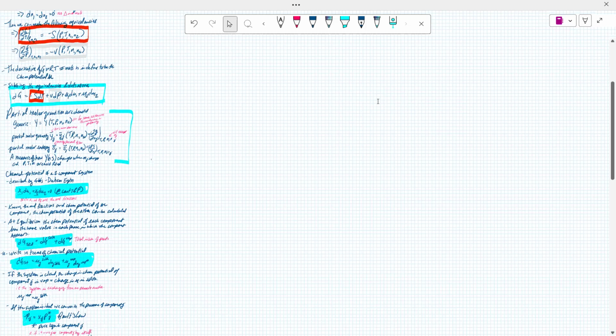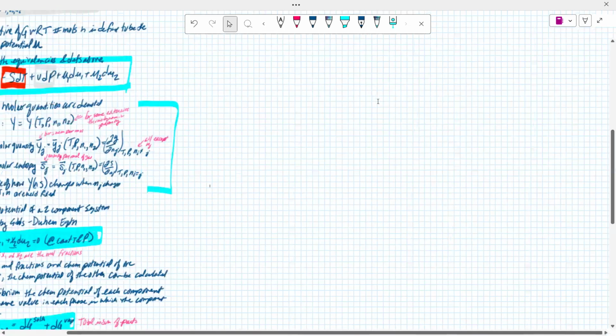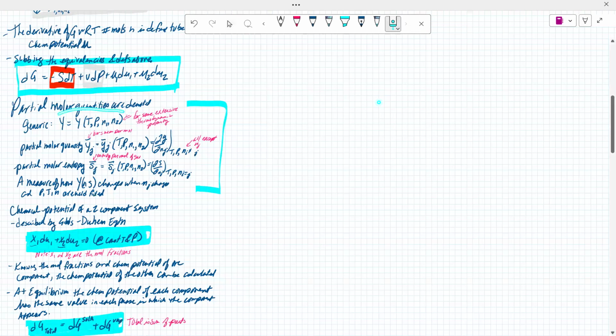So then the next thing we wanted to do is to look at the partial molar quantities. And we took a look at this right here, for example, right? This was the generic solution, and we discussed how you can come up with the partial molar quantities. This is when you have a solution that may have pieces in it, and one can solve this when you have different parts in your solution. And we also have the partial molar entropy as a specific example, because this was just a generic one. But one could in fact write this for other things as well.